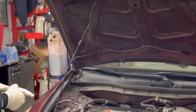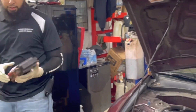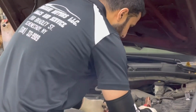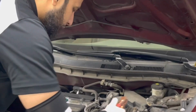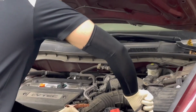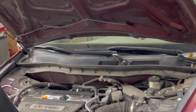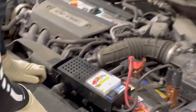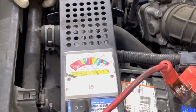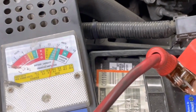Now, what you guys are going to want to do, if you have one, is use a battery tester. I've got a very basic battery tester, as you can see. First thing I want to do is come on over here. Make sure you've got your positive and your negative. Hook up your negative side first. Hook up your positive side second. Okay, so now as you can see, we have around 12 volts. Now it's a little bit low. You want around 12.5 to start a vehicle, but I don't believe that's going to be our issue here.